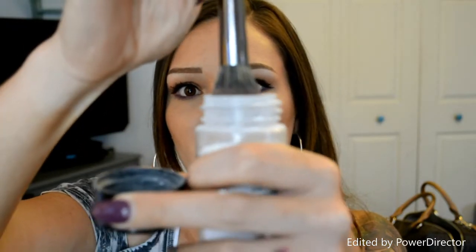What I've been setting it with is RCMA No Color Powder, and this is what I do. I want to show you a really quick tip, because I know people complain about how messy this is. I don't use the little holes in the top. I don't dump it out like that. I unscrew the lid, take a little dome under eye setting brush like this, and I just go down and touch the top of that product, and see, some comes off, tap it in my lid, and that is all you need. Look at that, it put that in the lid. That's perfect for what you need for under your eyes.